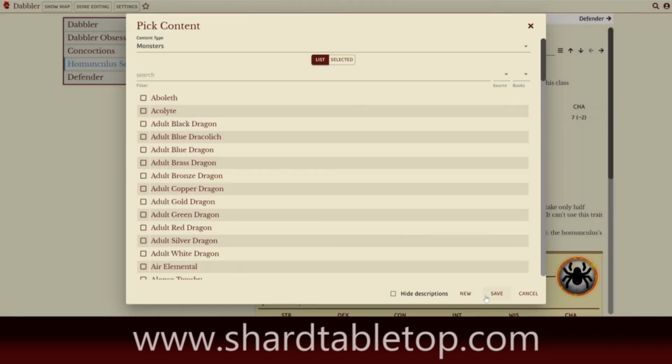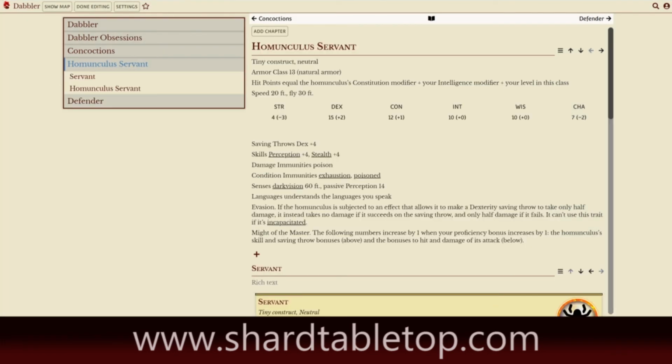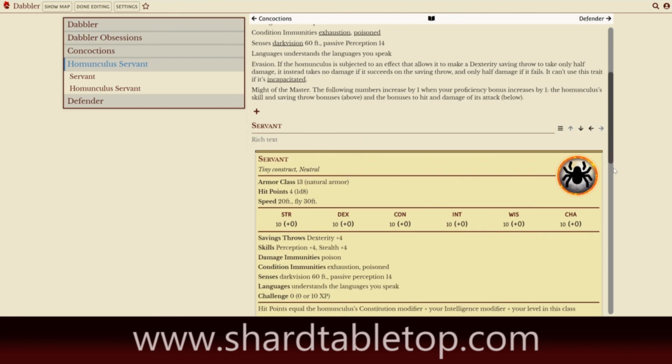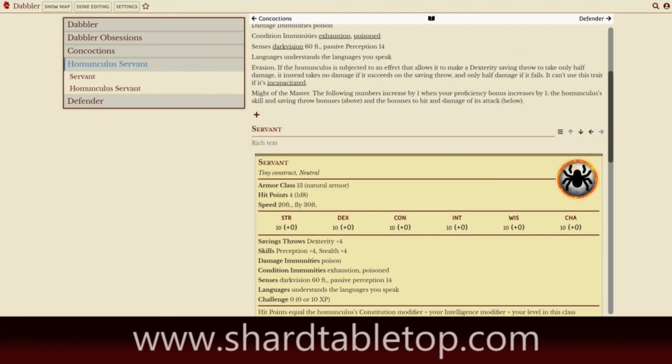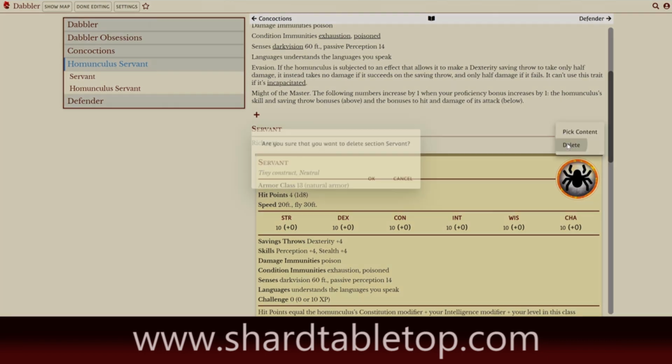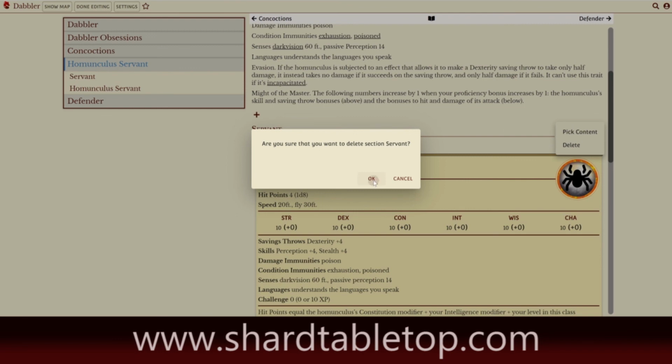All right, and then we can save, and we can go here and actually remove our intermediate one. So we can remove this guy because we don't need it anymore.